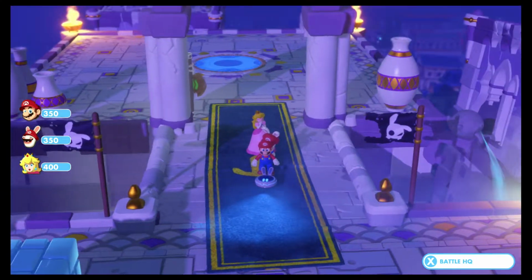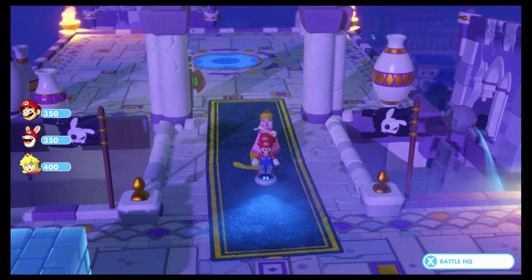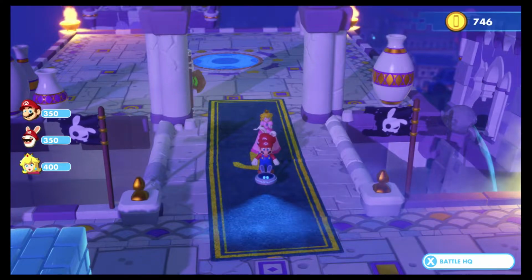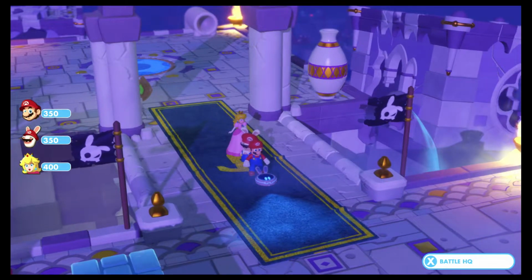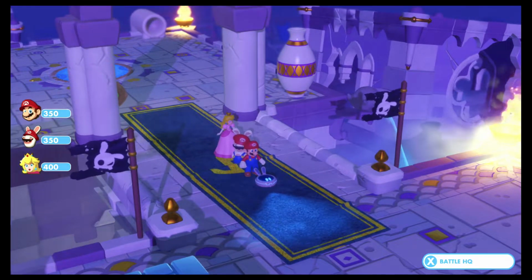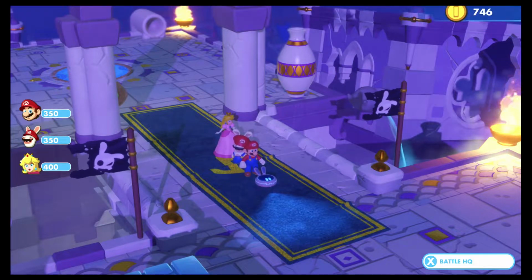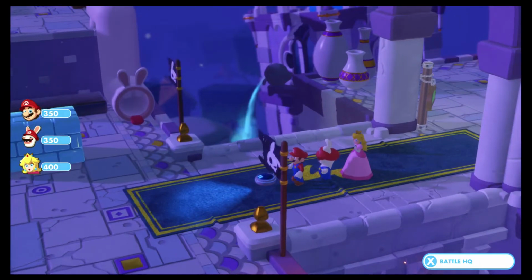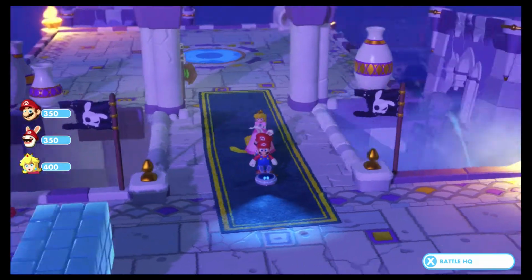Did you see Mario? He was kind of like, thinking. Look, if I stay still for a bit, why isn't he doing it? See? Rabbit Mario did something. Aw, Peach was clapping. Yeah, there it is, but with Rabbit Mario. Oh, did you see that? Mario was putting his hand up.